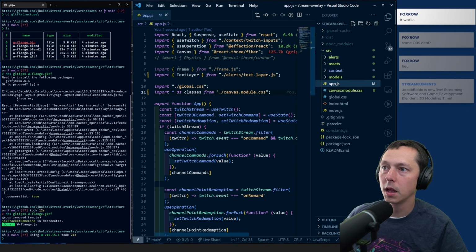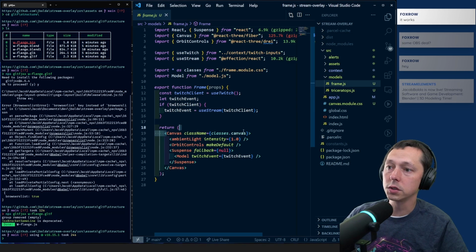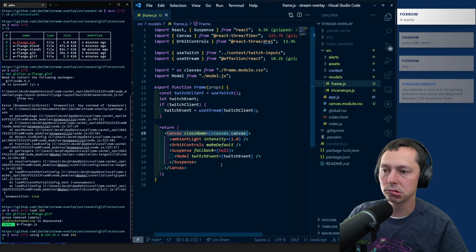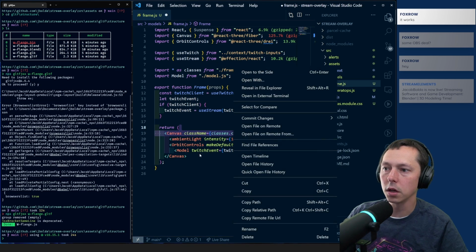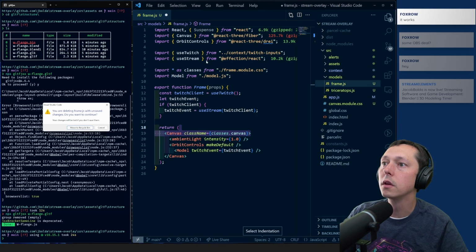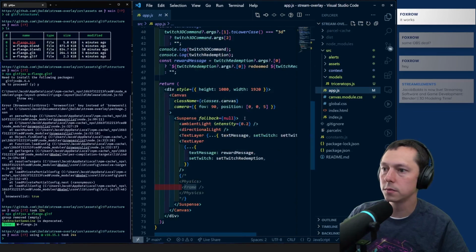Okay. So now we have app. App is pulling in frame, which comes from here. We don't need frame anymore. Well, I guess we kind of do. Like, I guess I don't need the suspense. And we don't really need the models in here either. No, I'm going to take it all out. I don't think I really care about any of that, because most of it has now moved up to this.